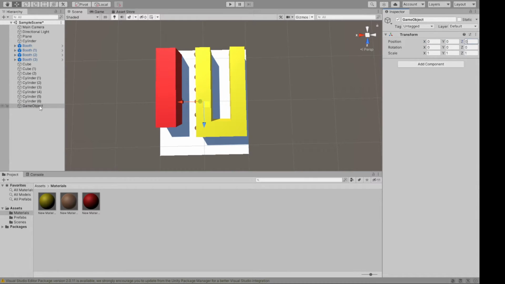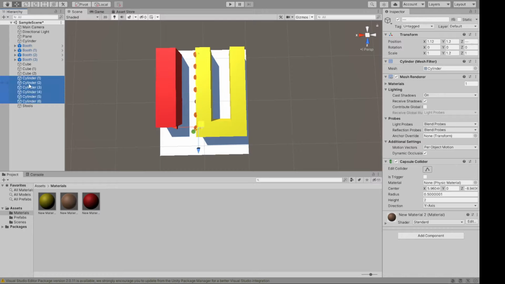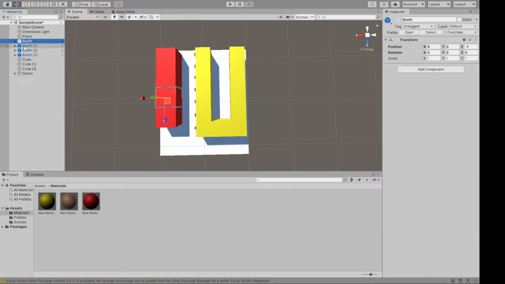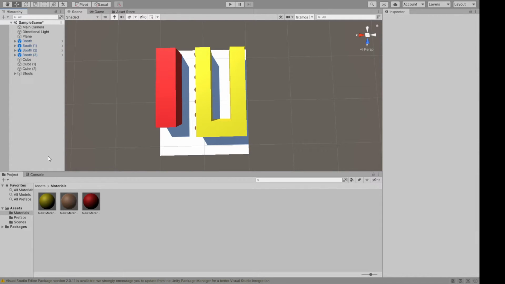We're going to do a little bit of organization here. So I'm going to create a new game object called stools. We're going to move all of those in there. We don't necessarily need to create a prefab out of this, but by doing that, now I can click this drop down and deal with them all at once. And I'm going to do the exact same thing. I'm going to create another new game object for my booths, zeroing that out.